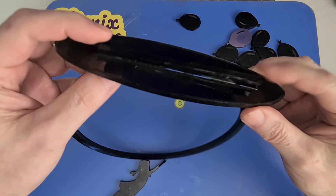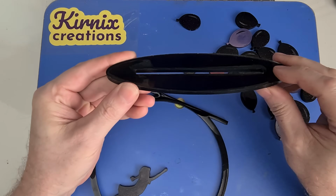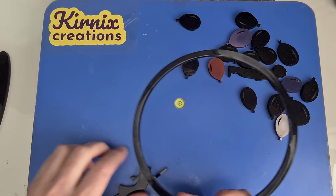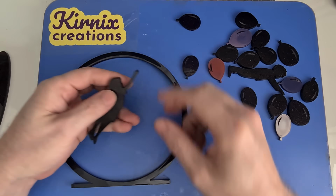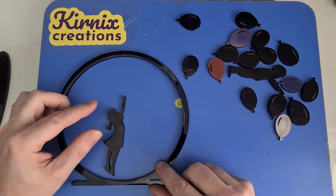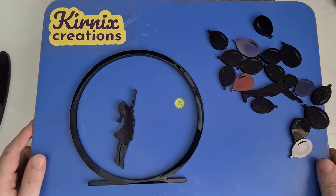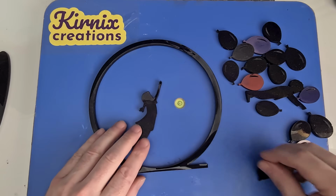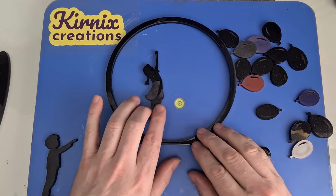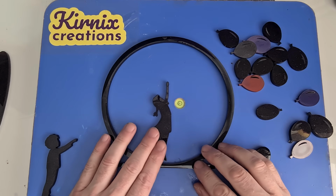Now, while this is a beautiful mold, this is my only criticism with the mold. But I do feel that might be an error on my part. No, I don't think it is. I've had a look at the mold. The base, when you pour the resin in, you poured it right to the top, and then that hole is all the way through. Later on, you'll see, I actually struggled to glue the base and that hoop together, because I couldn't put any glue on the bottom or on the sides, because it goes all the way through.